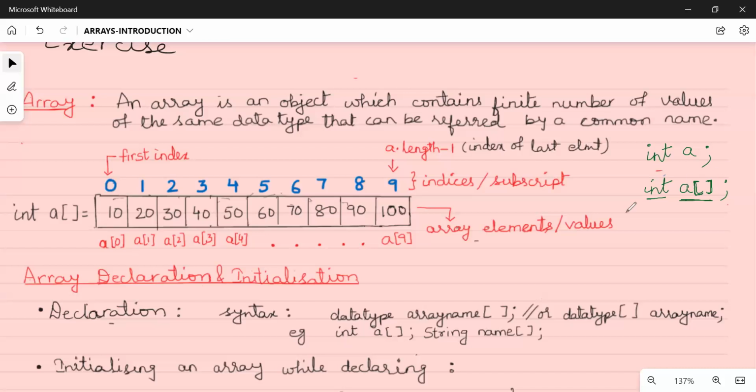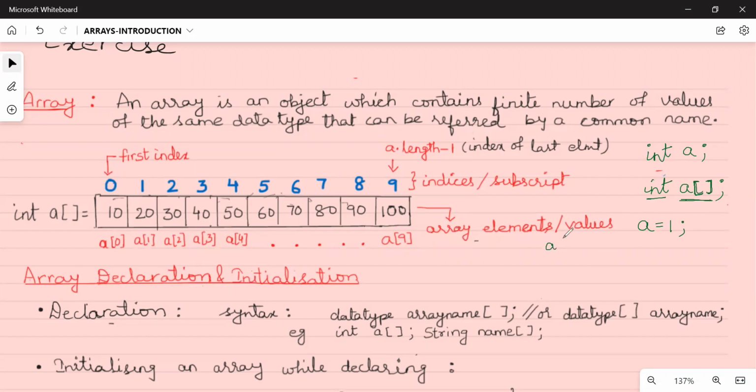Okay, now the way you initialize the elements. Now, for example, see, once you declare the variable, this is the declaration. Now, how do you initialize a normal variable? You initialize it like this, right? You declare it and initialize it.